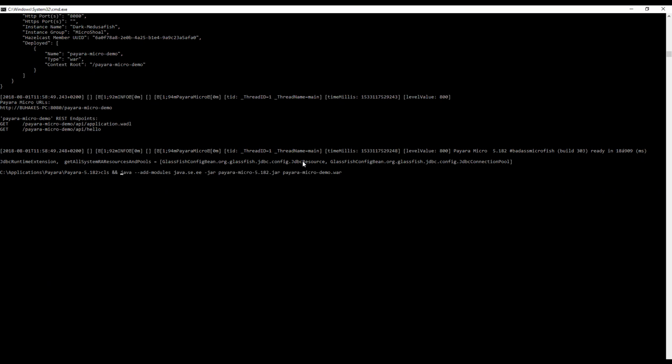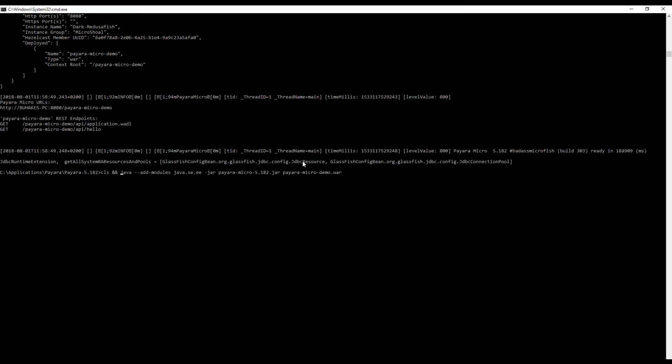So you can't run it. Payara Micro requires JAXB to run your services and all of that stuff, and you will lose it. So you will need to add that to run it if you're running from Java 9 upwards. If you're running Java 8, you don't need to add it because it's still built in.